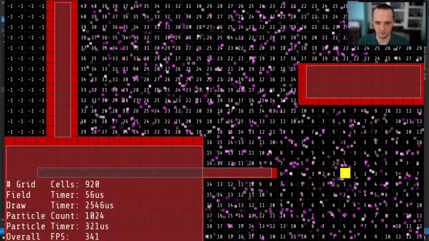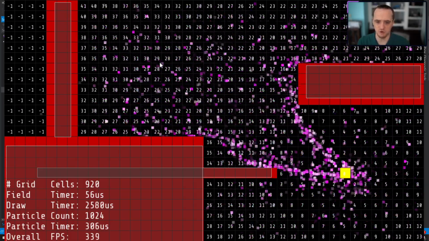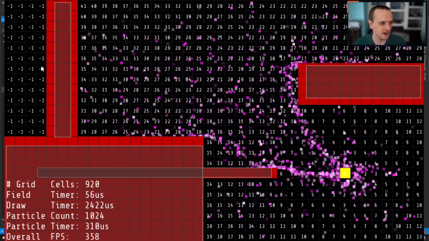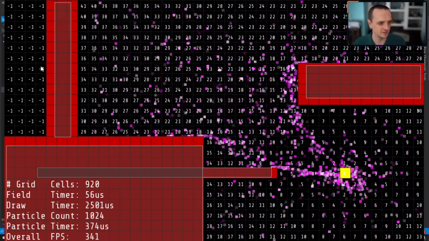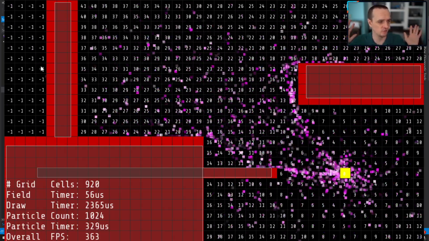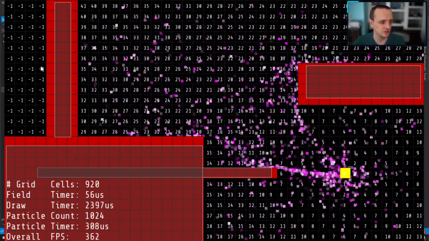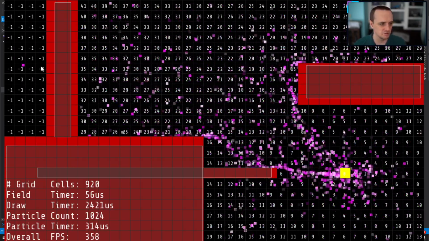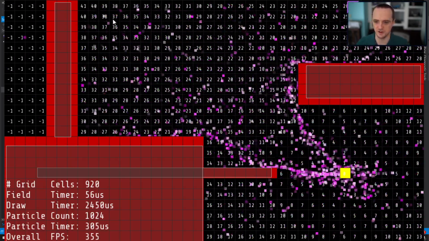People asked, what about particles? Right now in my particle system, what happens is if I ever spawn on a location that has a -1, I respawn at another random location, okay? So you could do the same thing in your particle system if you want. That stuff really doesn't matter. That is completely up to the designer of this game.